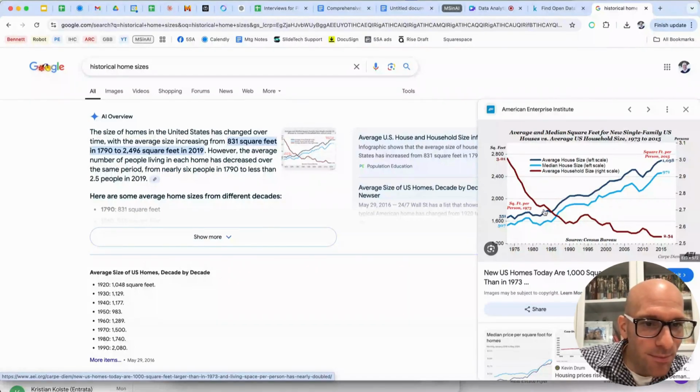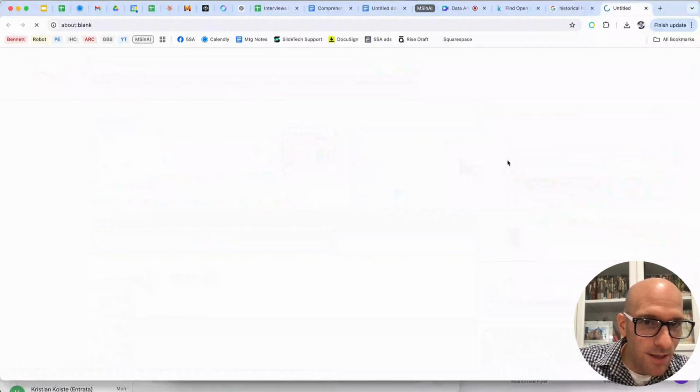And then the light blue there is the median house size, and the average house size is on the left scale. So these basic average numbers go up from 1,600 to 3,000. Or sorry, there's the persons on that side, but it goes up from 1,600 to 2,800, like 2,700 or something.